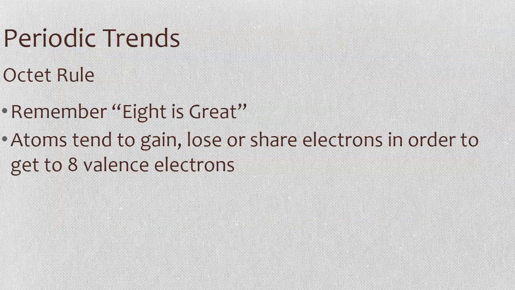Ionization energy and electronegativity all come down to the rule 8 is great. Remember, atoms will gain, share, or lose electrons in order to get to 8 electrons. It's kind of like if you ever watch Game of Thrones, it's the game of electrons. They barter, steal, and organize each other in order to get to 8 electrons. So if you're looking at compounds, ions, or everything that an electron or an atom does in the periodic table, it is primarily to get to a noble gas configuration, which has 8 valence electrons.